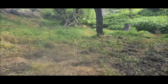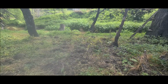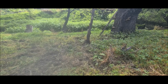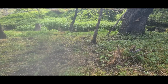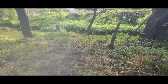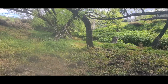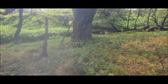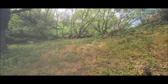But unfortunately you might find it a little bit hard to see all these trees. But given time, it's going to look good in this area. Yeah, as I said, there's approximately 800 trees been planted throughout this area along the stream. The stream going down that way and heading all the way up here and up where we've just walked from.